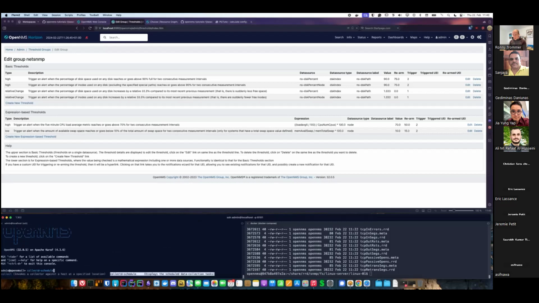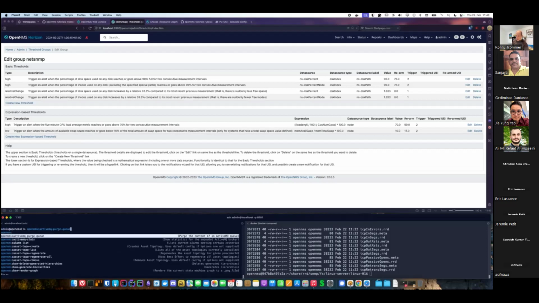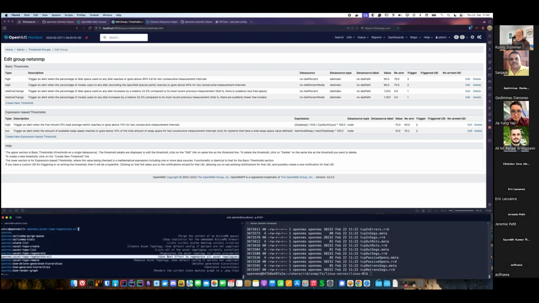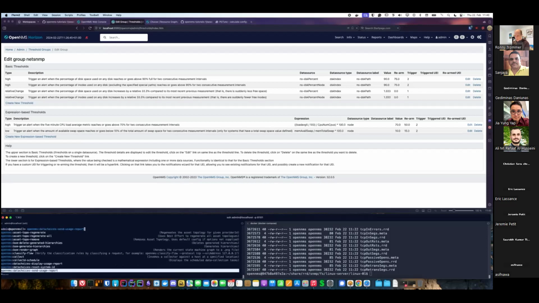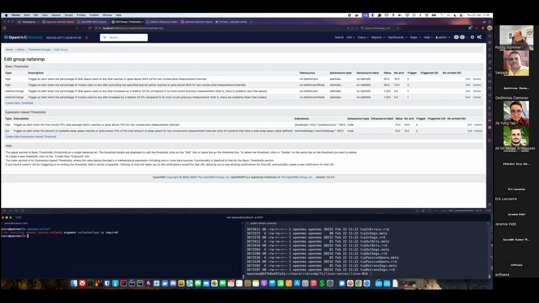So if you type here OpenNMS and hit the tab key, then you see all available commands. There's an OpenNMS collect. So if we say -help, what do we need? We need the location.